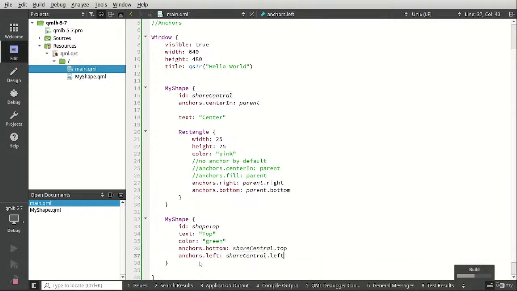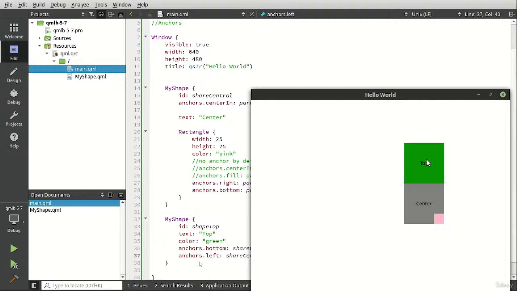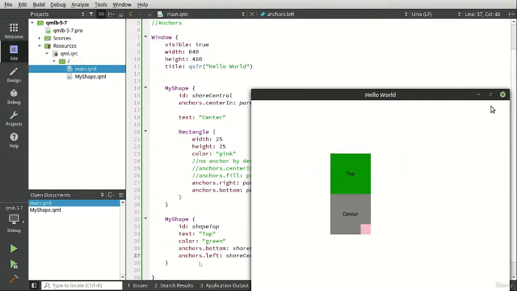Save and run. So what we've done is we've said, hey, take shape top, this guy, anchor the bottom of this to the center's top. So we're just gluing it right on there. But now we want to take the left and line it up with the other left. So now it's nice and seamed up. And we can grab it, and it doesn't matter which one we grab, they're glued together.